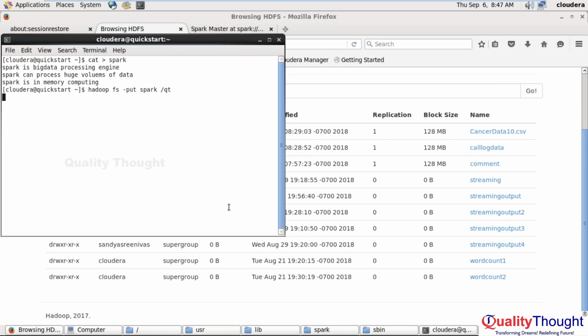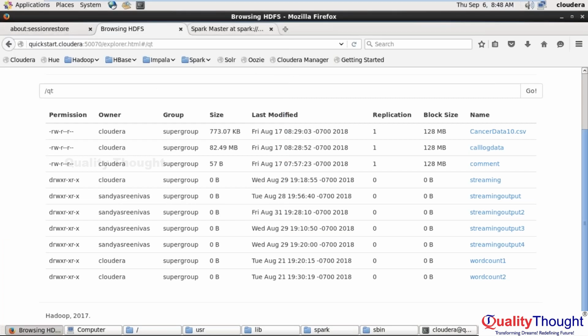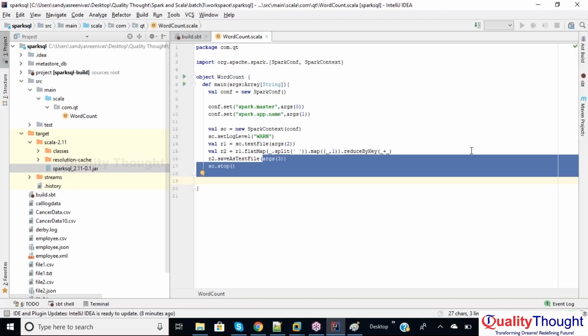The output directory we specify at runtime. Successfully placed. Let's refresh. So we see the Spark file.